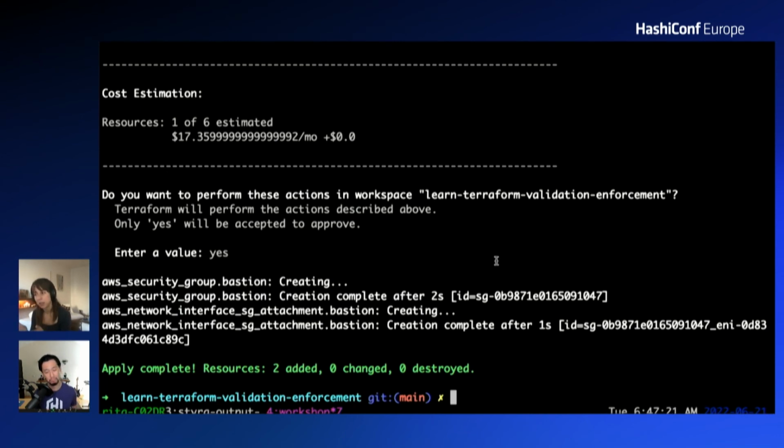But that's the end of my resource creation for now. Cole, are there any other questions from the audience? Actually, you just answered the final one, which was going to be, what other cases can you use policies for? So nice. You pretty much nailed it there.